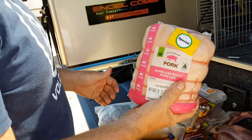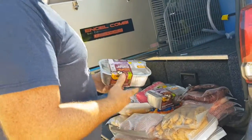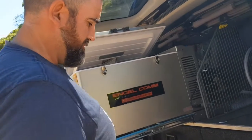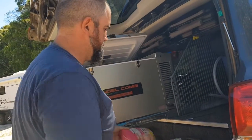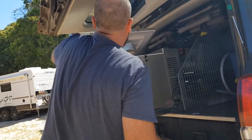Leg of pork is going to last a little bit longer. I don't think these things stand a chance, but other than that, that's a lot of meals for the road. Cool. Plus whatever fish I catch. Yeah, sometimes we tend to make an extra meal out of stuff like the roasts. We can make some fried rice out of it or something as well, so it doesn't use too much meat, but it does make up an extra meal's worth. So I think we'll get almost 3 weeks worth out of it.